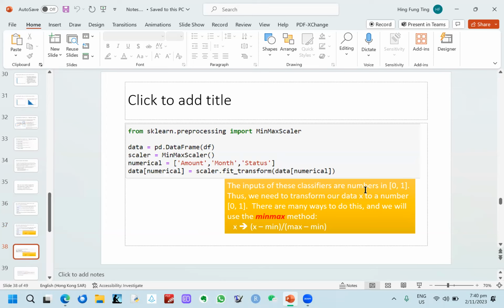So here is what we are doing, and the data. I get it from the data frame so that I can work on this data without making any change to the original data set.